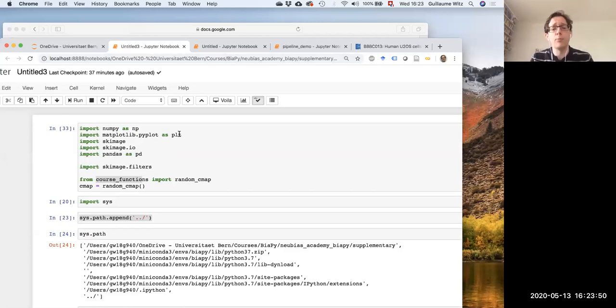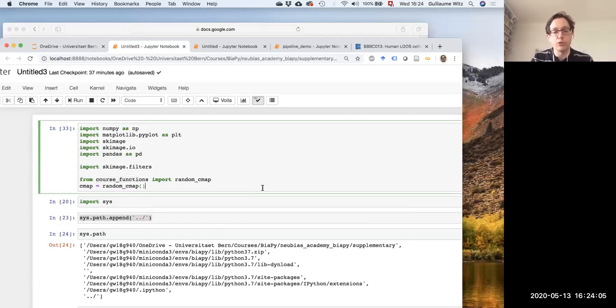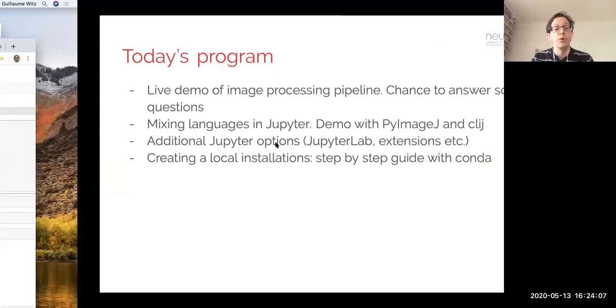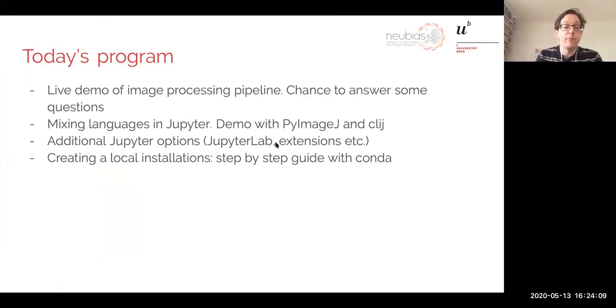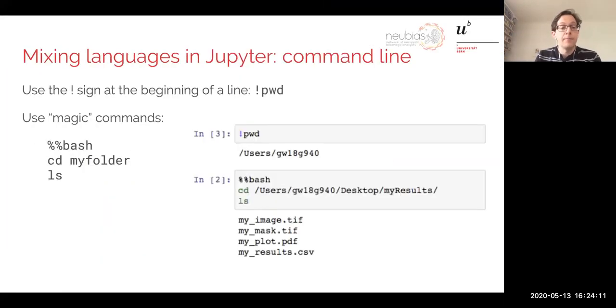I will put a clean version of this on GitHub so that you can have a look at it if you are interested. But I wanted to show you also not just the content of the code, but also how I do it. And also, for example, that you can use these tabs, which are very, very helpful.